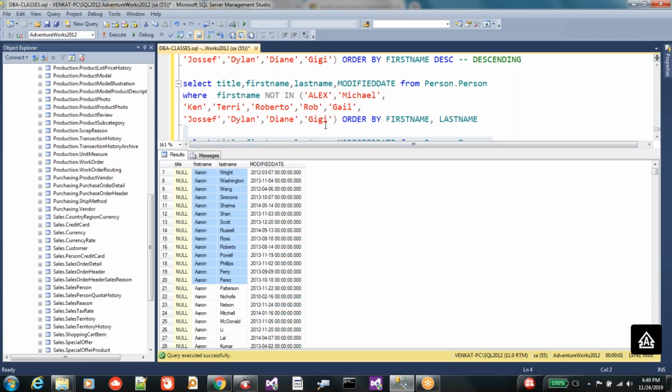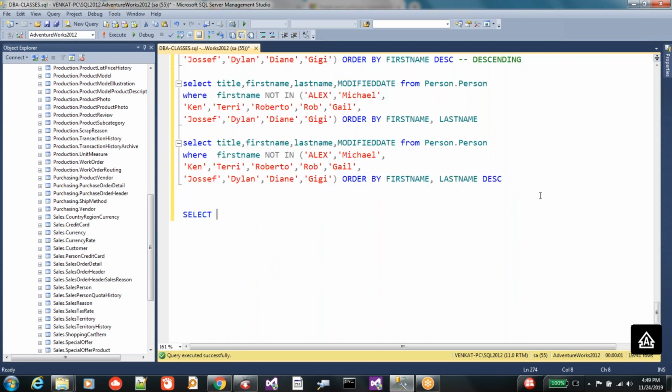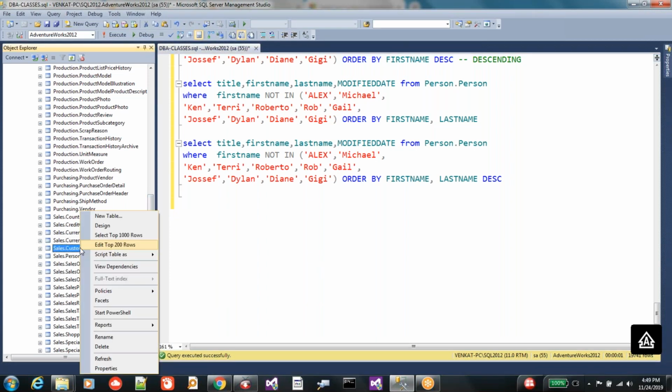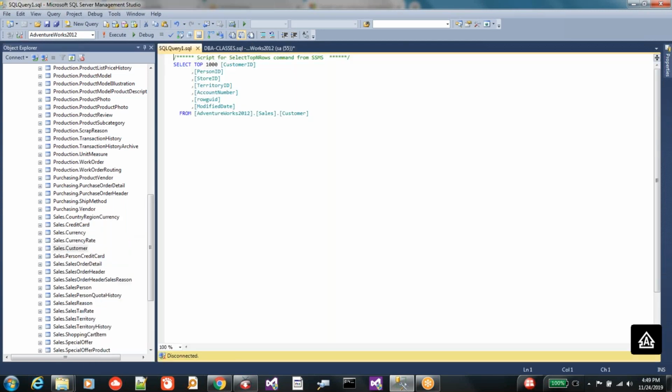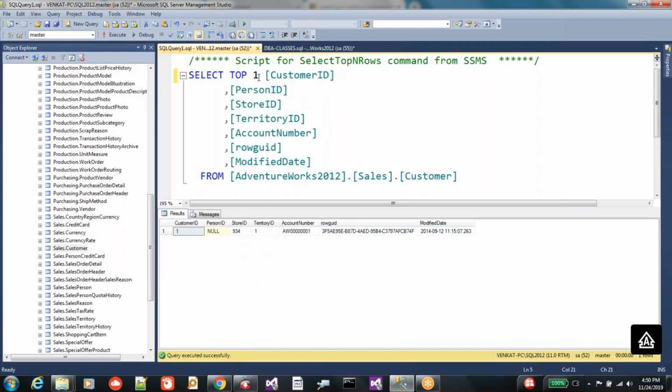Now, if I want to see how many records are there, normally when you are writing it, select. Yesterday we saw this one, right? Select top. If you see this one, it is giving top and then the number. You can give top one, so only one, or top 10.